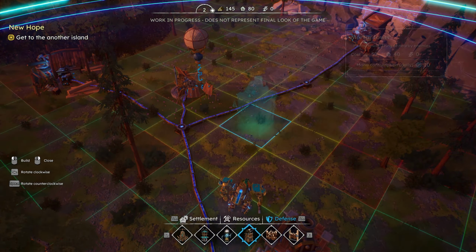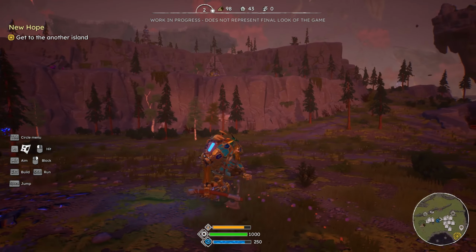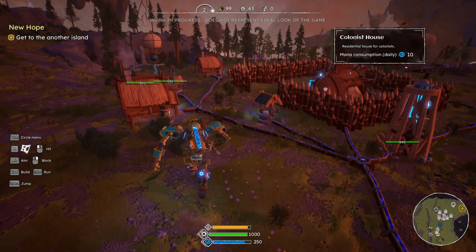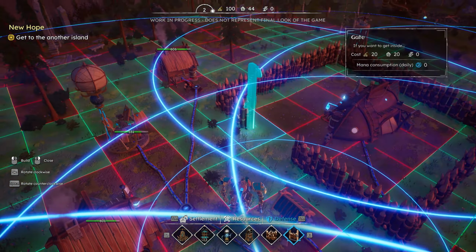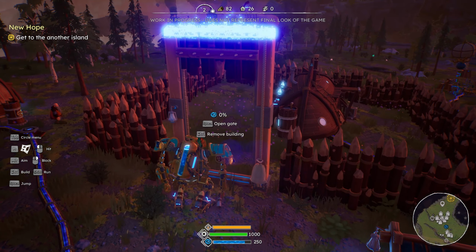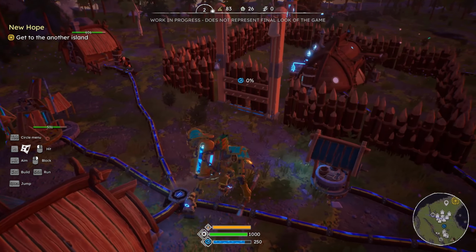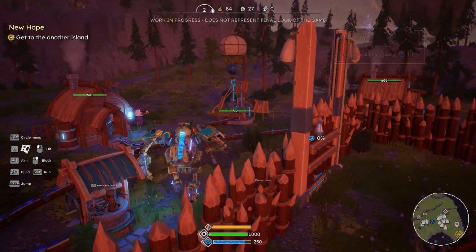There we go. And now we have all of our stuff defended across the board. Nice and safe. And real quick, I want to make a gate because I don't have one of those yet. Just put that right there. That should be enough. Go ahead and close the gate. There we go. Now we're nice and defended.